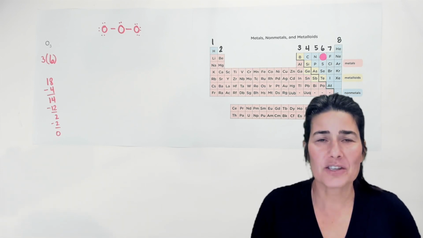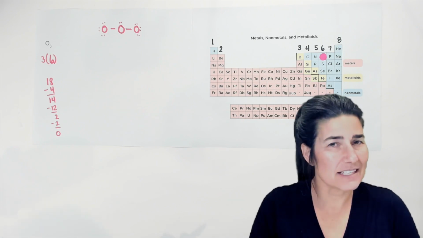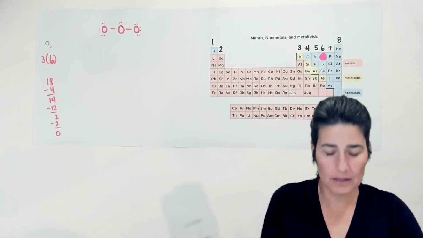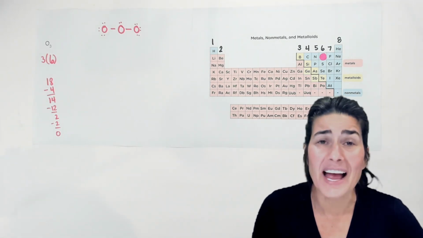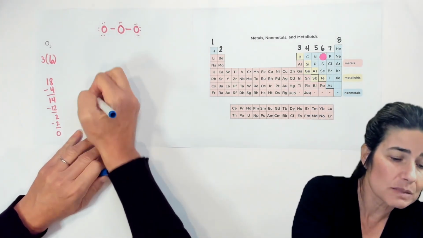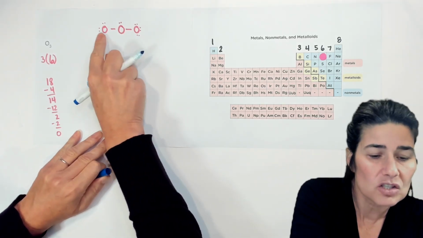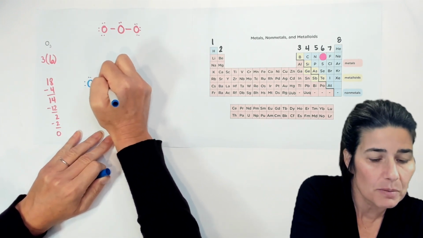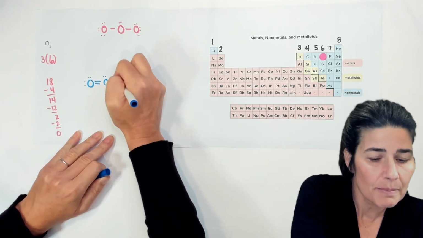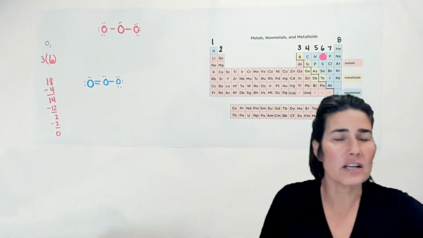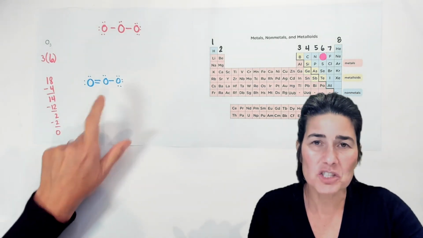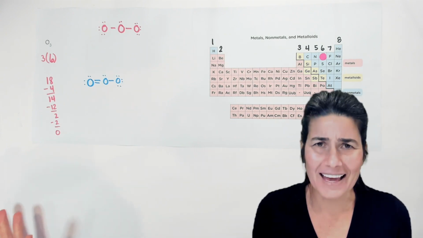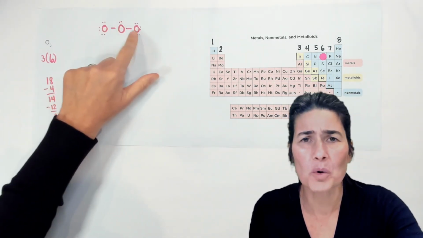So here's the deal. You can't draw a picture where you just swipe from the left. Let me draw it, but it's not correct. If I draw this picture alone, oxygen, swipe these ones on the left, 2, 4. Now we have a double bond with an oxygen in the middle and the oxygen on the right with 8. This picture on its own is not correct. But why? It looks like we have equal choices.